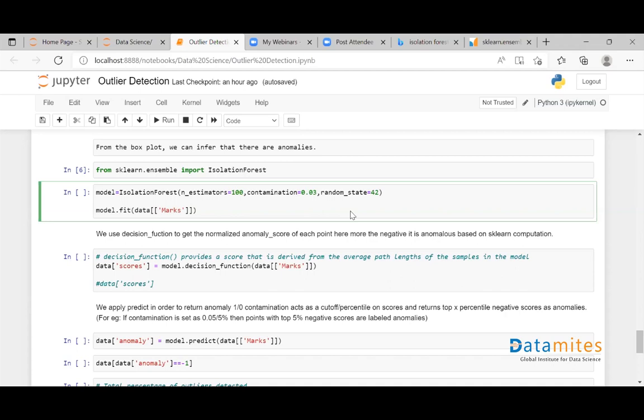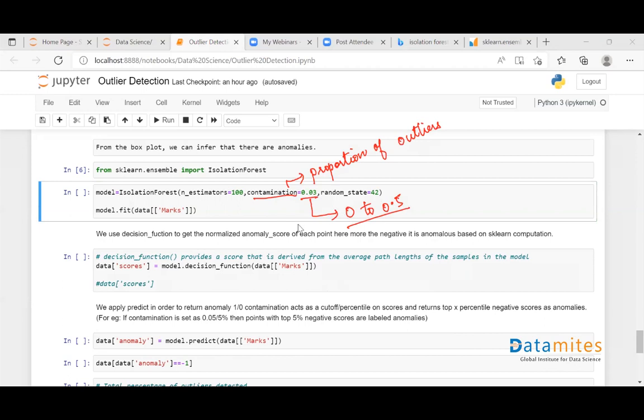So this gives the ratio or the proportion of outliers. You have to give a value between 0 and 0.5.